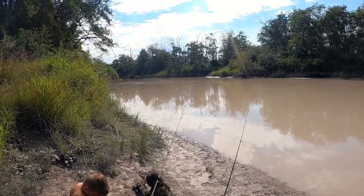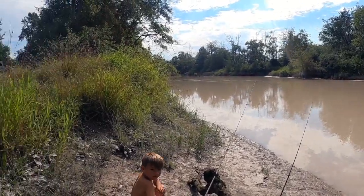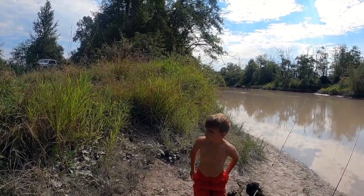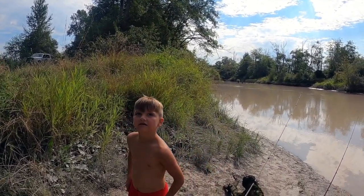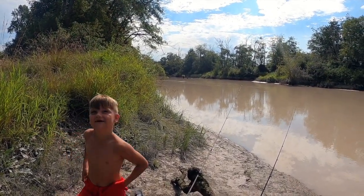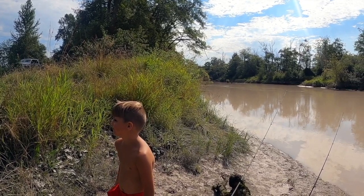So enjoy, stay tuned. Anything jumping or rolling or moving? Yeah. We just got here about 10 minutes ago. We're just plunking some worms. I haven't seen anything yet. We have only got two fishes. One for me, one for him. Perfect. Squawfish.